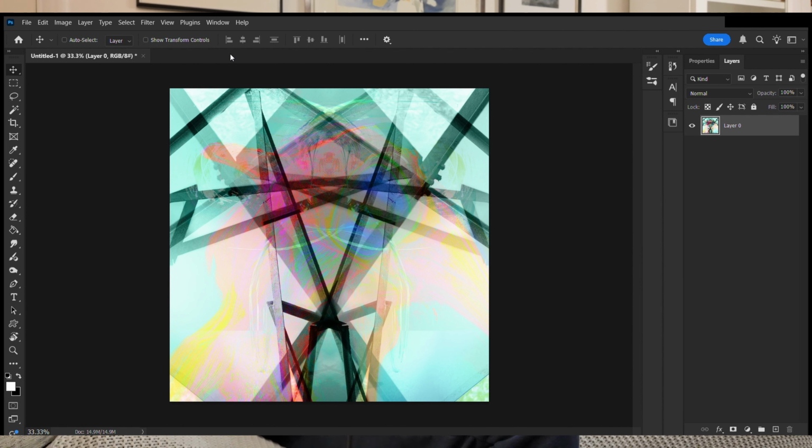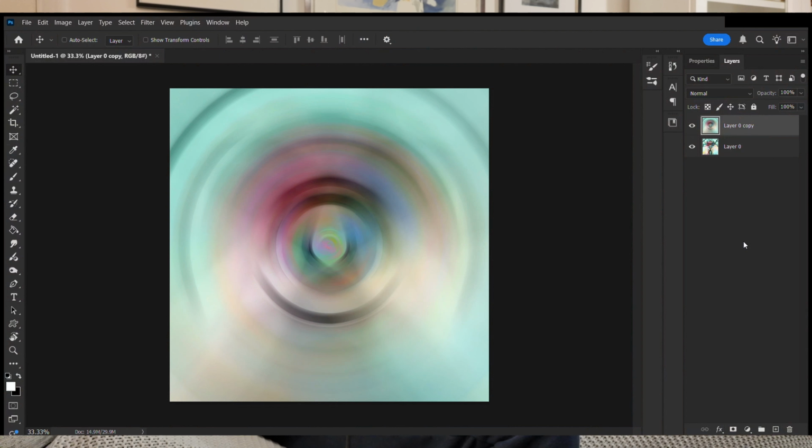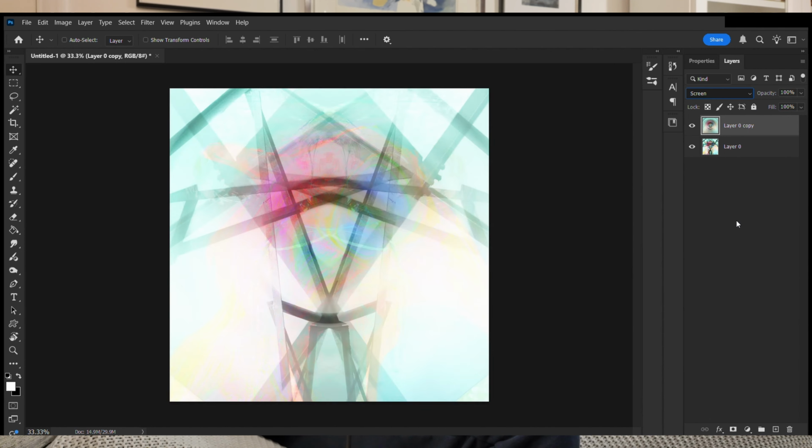So what do I want to do with this? I think what I'm going to do is copy it, and then I am going to use a blur filter, quite an extreme blur filter. I'm going to go radial blur. I'm going to spin it. I'm going to make sure it's in the best quality. I'm going to spin it a lot. See what happens. It's just doing its thing, doing a bit of processing. There we go. Circling, as to be expected, really. Just blend in and have a look.